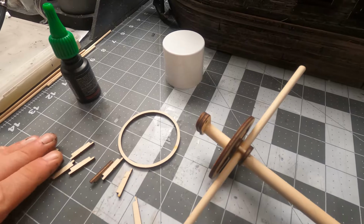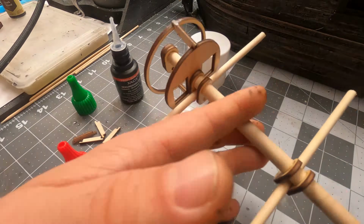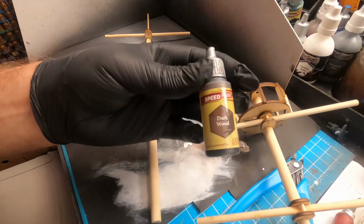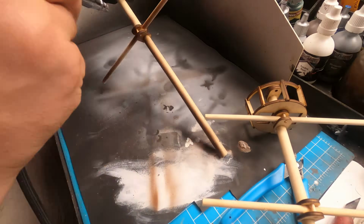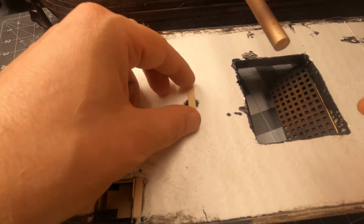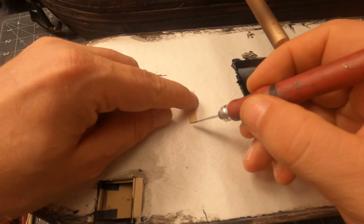For the crow's nest, I laser cut these standoffs, and I'll just attach them with some super glue activator like all the rest of the wood. And I used the LiQWYD speed paint for all the masts. Since the mast can't go to the keel of the ship, I had to reinforce the top deck where I'm going to attach the masts.